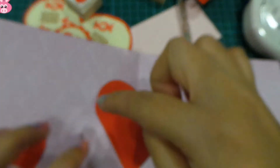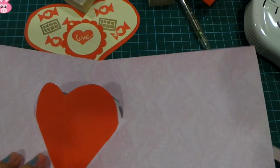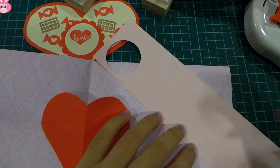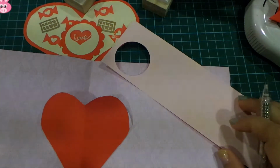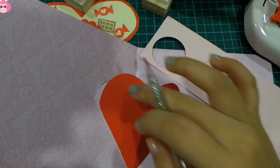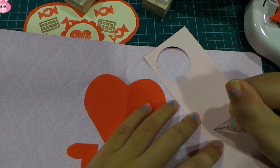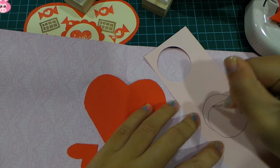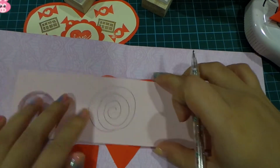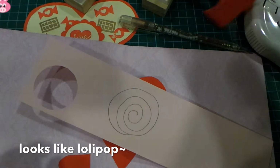And now for the spiral cord that is going to link the big heart to the small heart. Take a pink colored paper. You need the circle to be about half of the big heart size. So this is going to be like this. Draw a spiral like this. Then cut up according to the spiral.